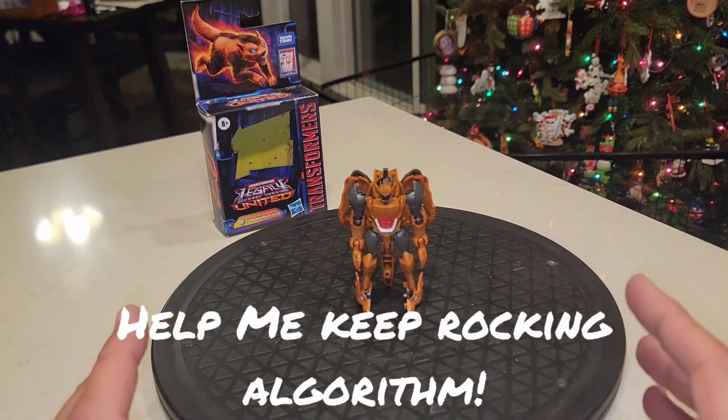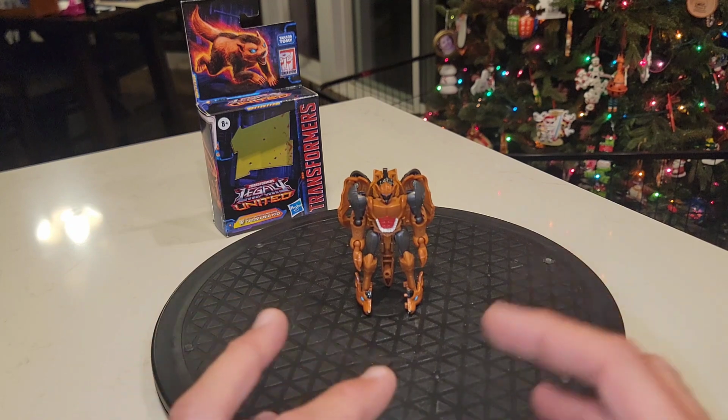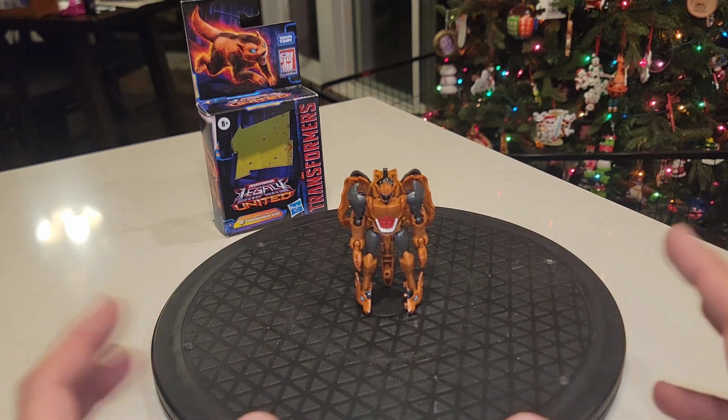And that's about going to wrap up Tasmanian Kid, also known as Snarl. Here in the U.S. he was Snarl, and in Japan he's Tasmanian Kid, in Beast Wars II.